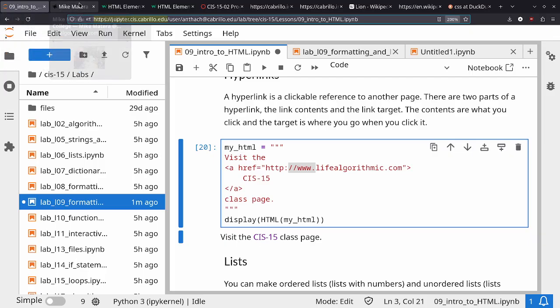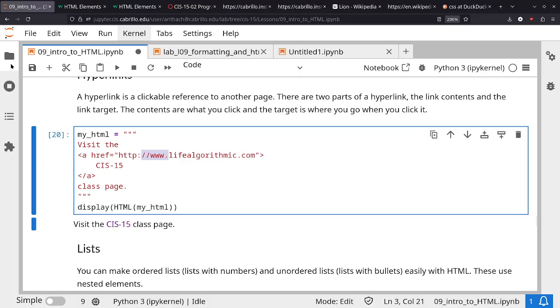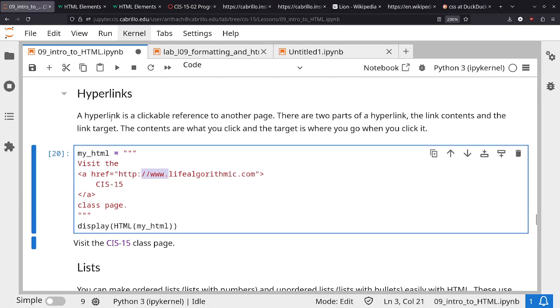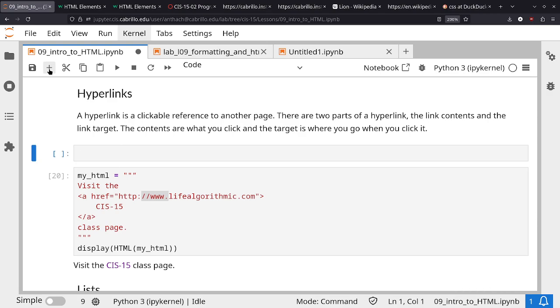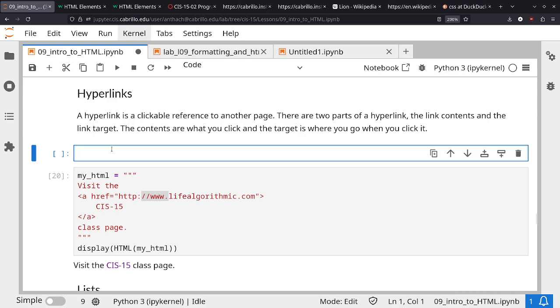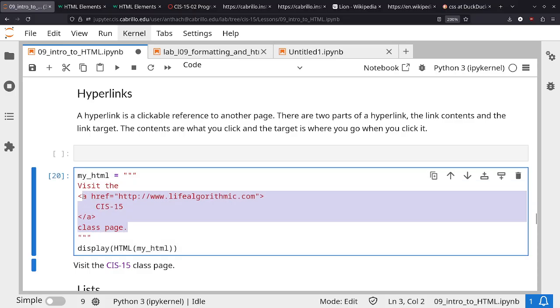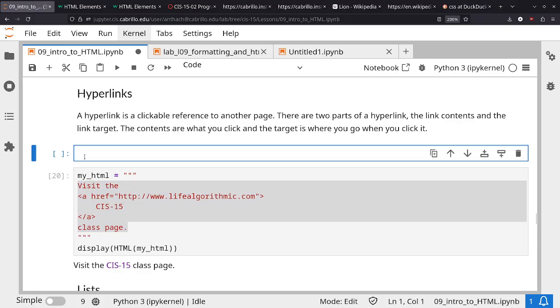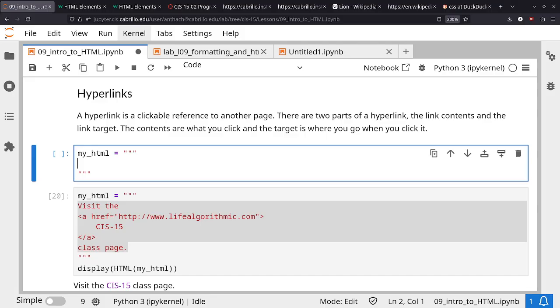Cool, cool. Let's talk about hyperlinks then. Let's go ahead and create our own. So let me just make another cell, just so folks can see how it's built, because it might not help just staring at code. Let's build it from scratch. Let me make another HTML multi-line string. I'll do the same thing, but have it linked to our Canvas page.